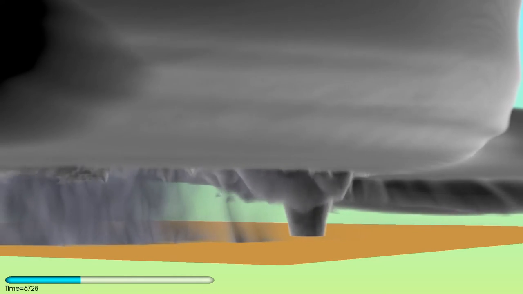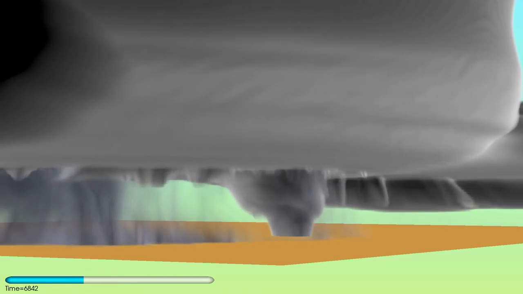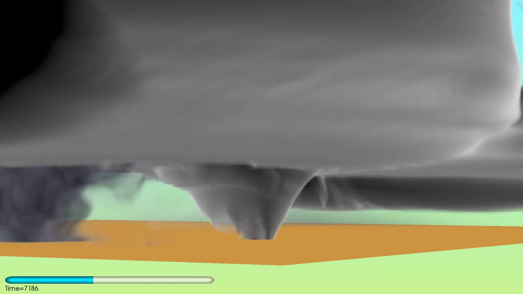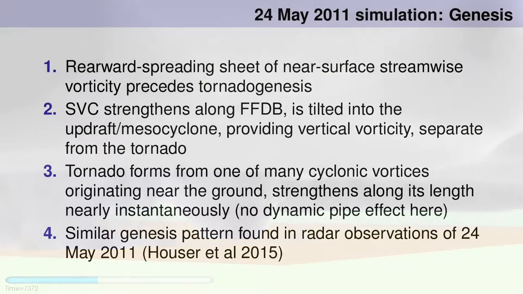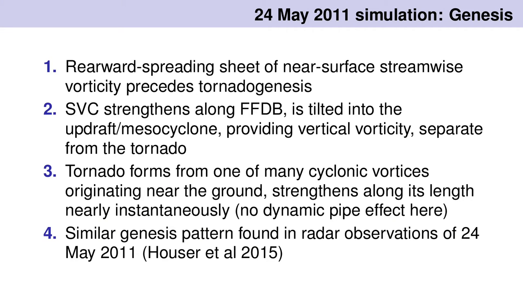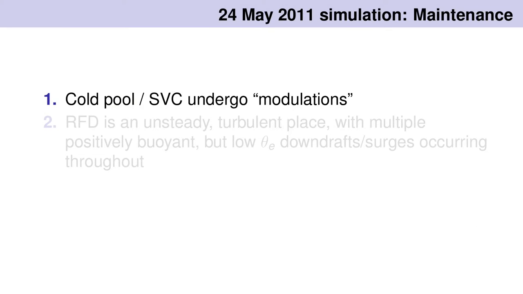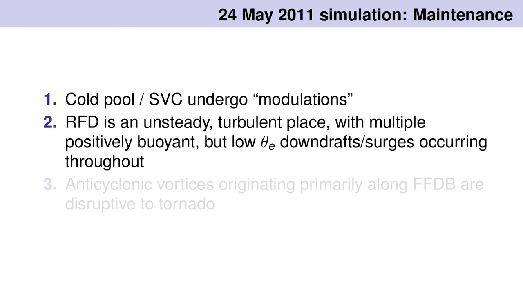And you can see some interesting subtornadic flow here. There are these vortical things going on around the wall cloud. I've talked to a couple of observational meteorologists who have said that there are some things here that they've seen in the field, so that's encouraging. I'm working on a manuscript to bring this all together and describe it. But it just goes and goes, and it's actually very gratifying how nice the simulation is compared to observations. So this actual event, 24 May 2011, was sampled. Houser et al., and some other folks, such as Howie Bluestein's group, went out there and they actually saw some things that look similar to what we're seeing as well, for the genesis phase at least.